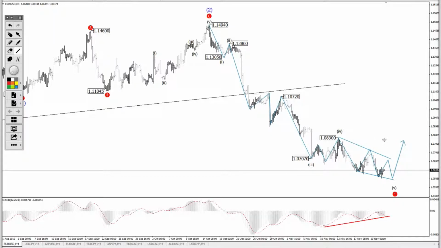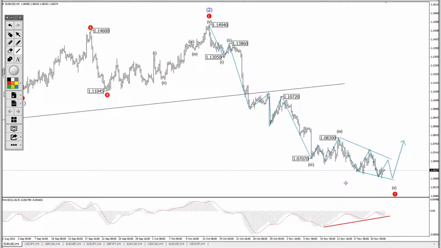So this is what I'm expecting now. Let's see if the price action confirms this analysis. If we continue lower still and start to approach the 106.00 level, or even go down to the 105 handle, then this analysis is not correct. But in my opinion, the price action, which is very overlapping now, very volatile and choppy, is looking towards some sort of ending pattern and ending phase on this decline.